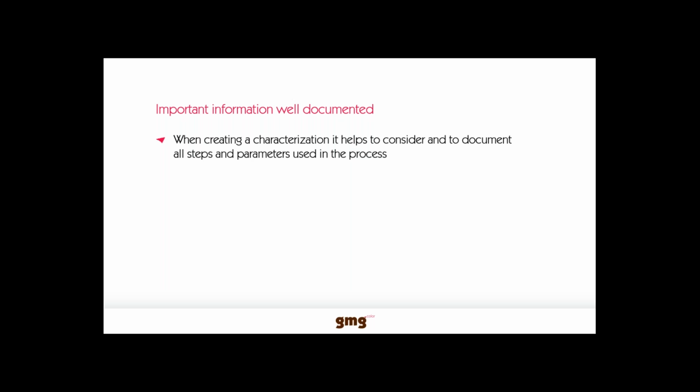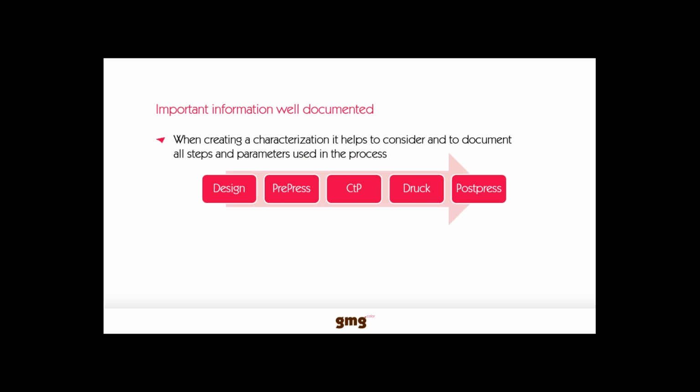So it is equally important to define and document all single parameters in all process steps before you go to the print run. So just check which parts can be defined by yourself and which parts are influenced by partners or the customer and should be defined and checked with them previously. Be well prepared for the print run, as you won't have any time while the machine is running.